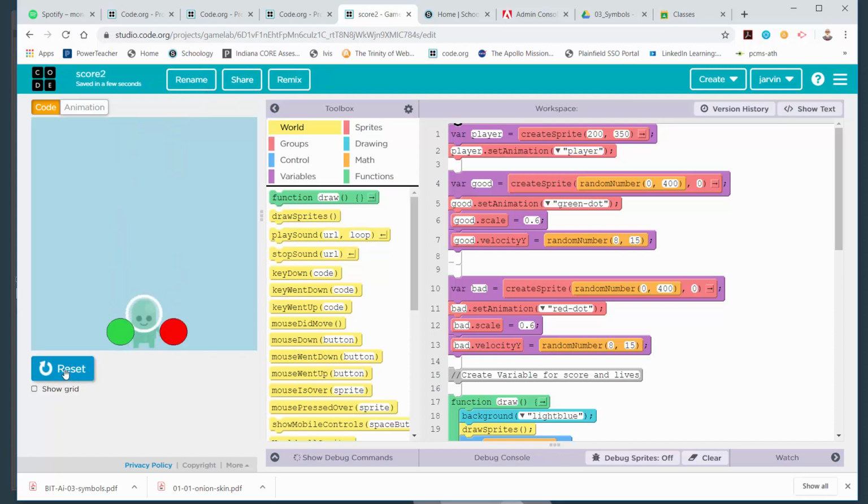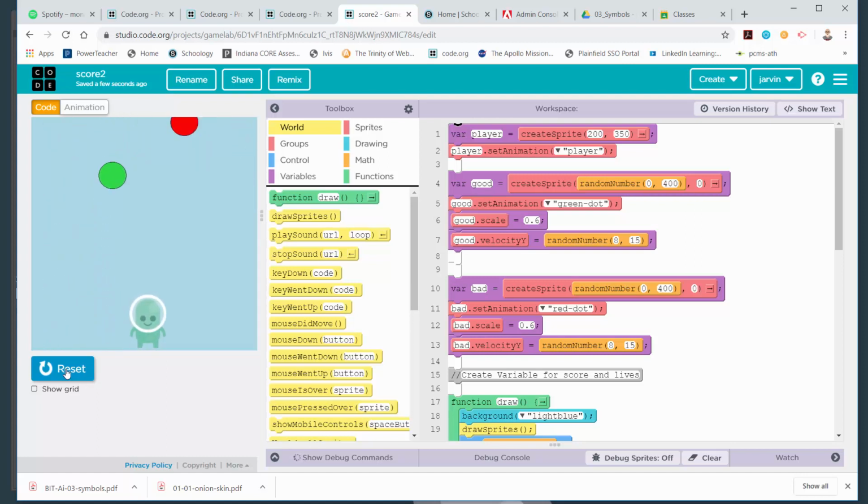When you run it, we have a little alien at the bottom of the screen, and we've got these dots that fall from the top. You can control the alien. I didn't put this on the screen, but you can control the alien with the left and right arrows. All right, so left arrow, right arrow, you can slide them back and forth.